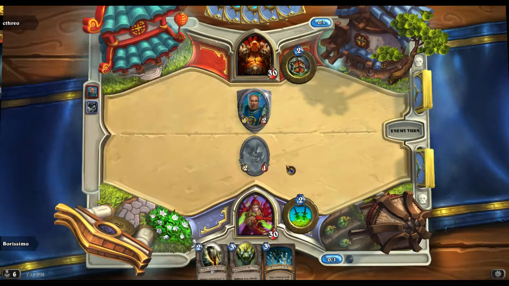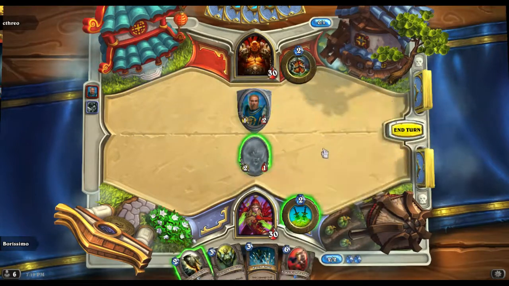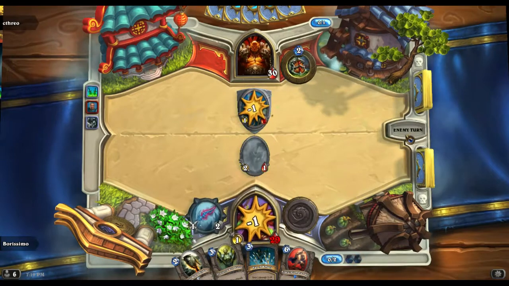Ah, this is the worst thing. So my Dagger doesn't kill this. The Wolf makes no difference. Okay, we'll take a little risk here. I'm going to Dagger up. I'm going to hit this thing and pass the turn.